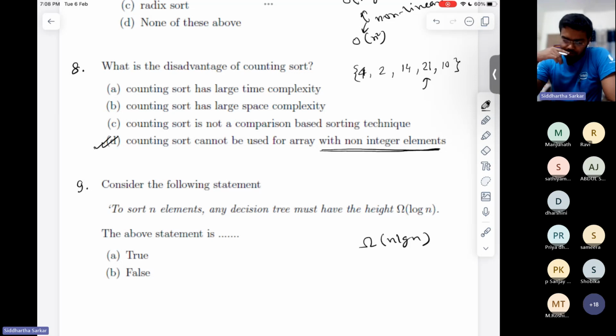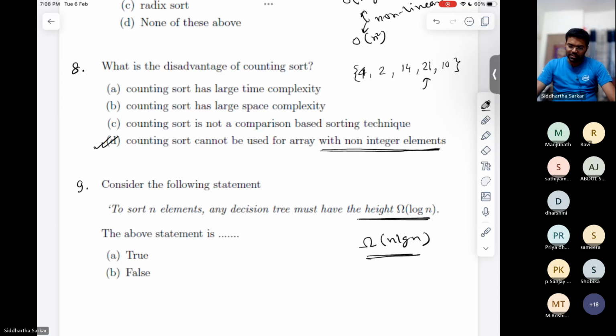But the question says that it must have height log n. So that is also correct, in fact, isn't it? They're insisting that this lower bound should be at least log n, but the lower bound is even tighter than log n. So you remember the big O and big omega notation, right? If somebody says that n squared is order n to the power 4, that is correct.